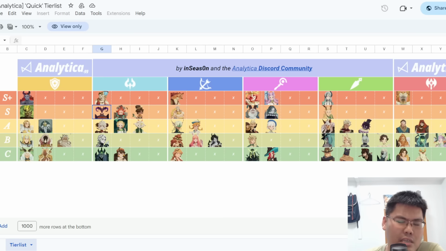Maybe in certain AFK stage push where you need massive physical damage AoE, then I guess you can use Dino, but other than that, not really. So I think Dino should actually go down to the A tier. I think he's strong, don't get me wrong, but he's just not versatile. He's just not evenly spread out across the board.